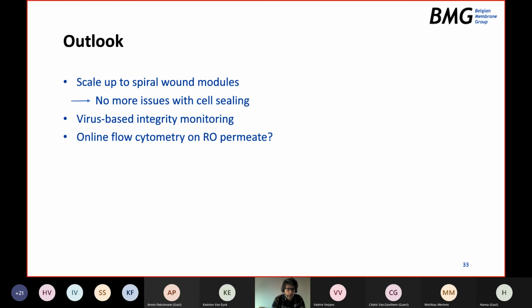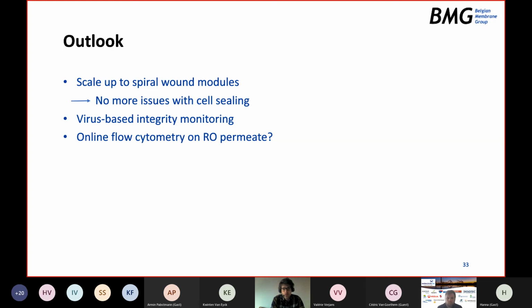We're also going to extend our tests into virus-based integrity monitoring. This will be in cooperation with KWR. They've developed a technique based on natural viruses. Basically, if you take any sample of surface water, you will find millions and millions of copies of viruses, most of them fortunately not pathogenic to us, and you can detect those with PCR. So you can do before and after with just general primers, for general detection of a certain class of viruses, and this yields very high sensitivity.